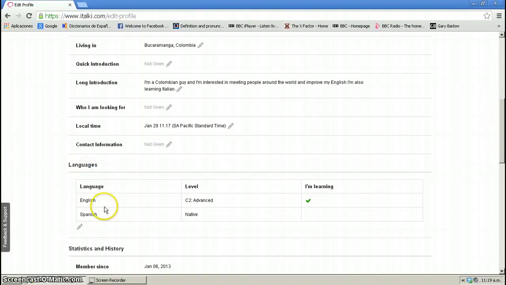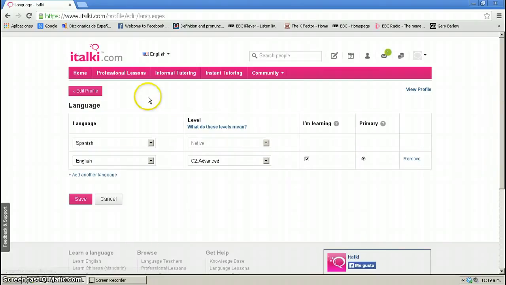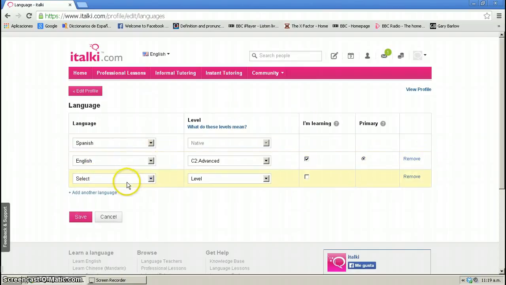I chose English as the language that I'm learning, and you have to choose the level. I chose C2, which is an advanced level, and I chose Spanish as a native speaker. Here you can write your language, whatever you want, and you have to add the languages that you want.